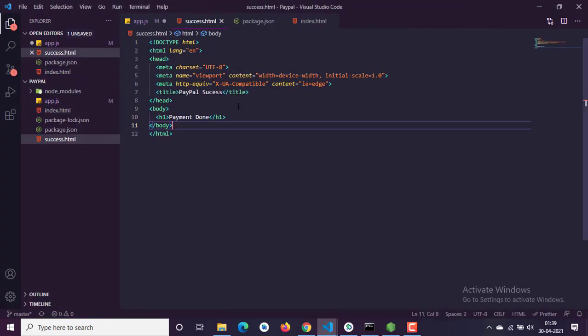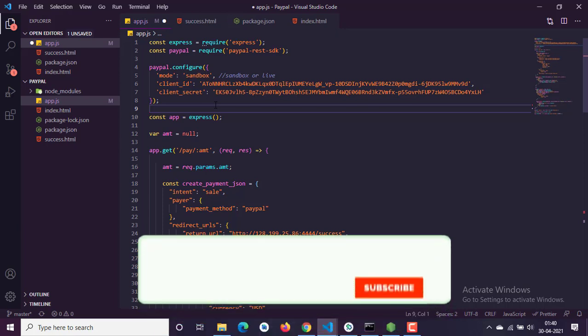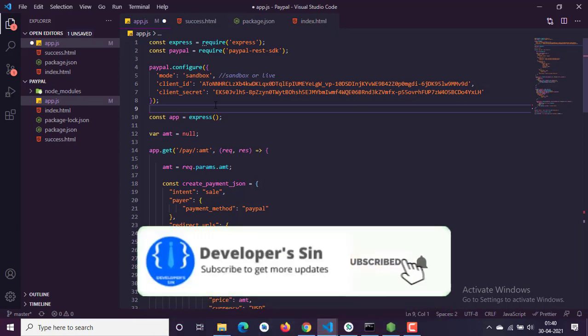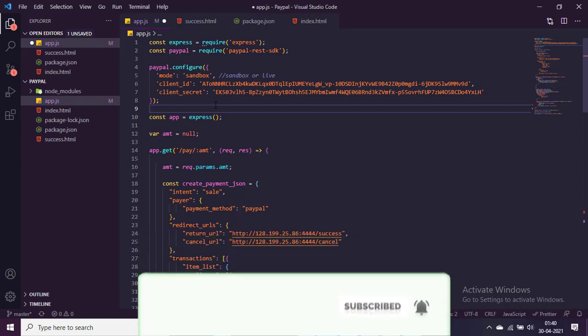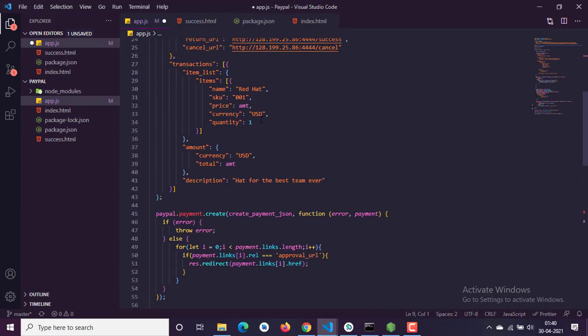One more thing, when you are creating your sandbox account, please make sure to create a personal account and a business account. And when you're creating an app, make sure to use the correct business account to create the app. You can change your currency by changing this, it's easy right now.